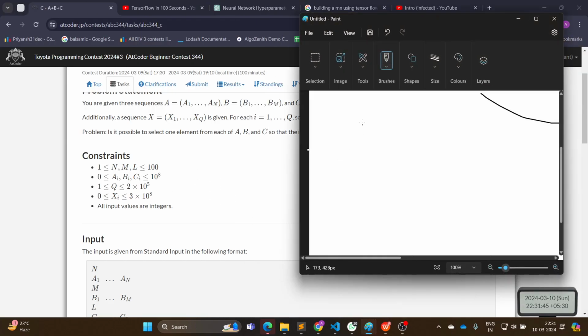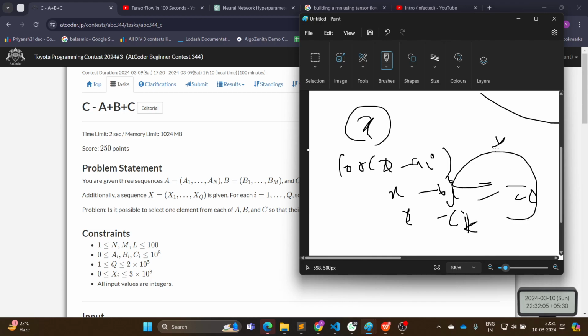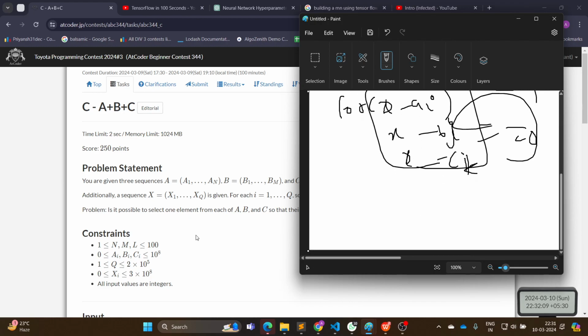One was that I'm given x, right? So now what I could do is subtract some part of A from this, then some part from B_i, and then some part from C_i. Let's call this K. If this equals 0 anywhere, then my answer is yes. What I did was I pre-computed all the values for which the sum was possible, as n was 100. So now I could just check if it was possible to create this value.